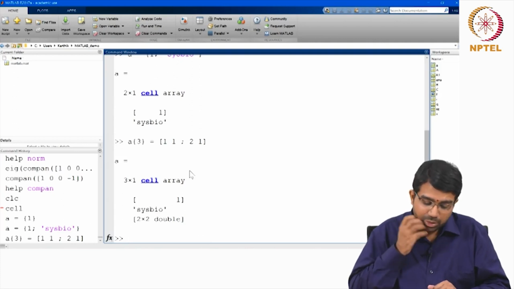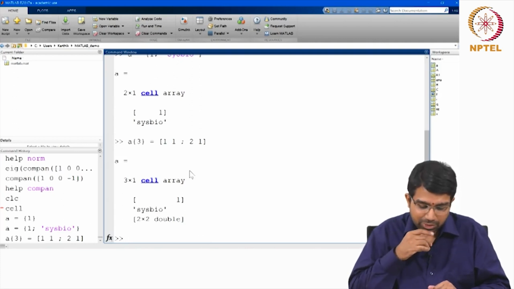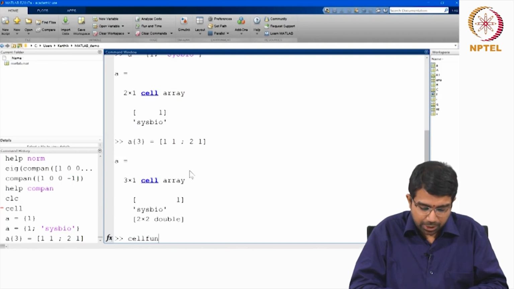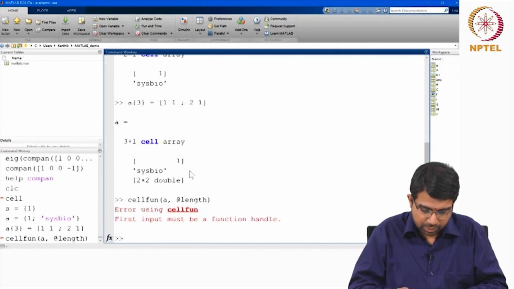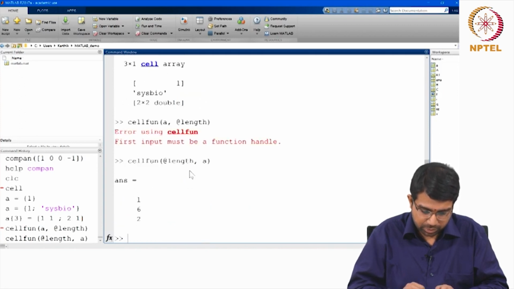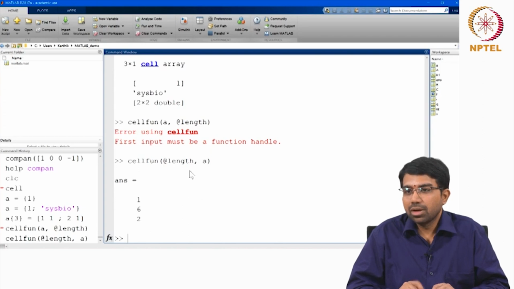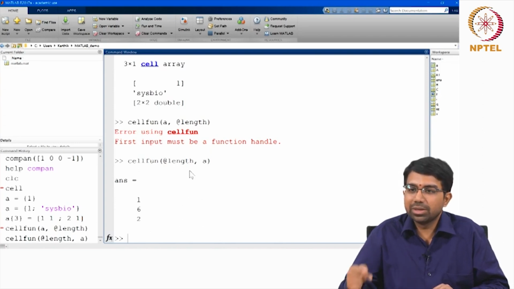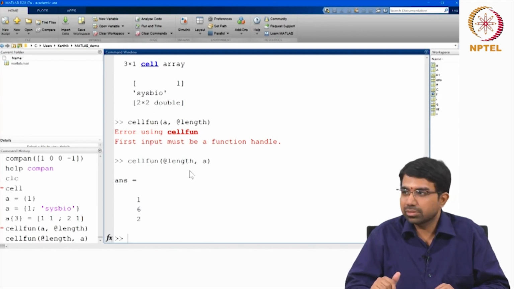And some very useful MATLAB functions are cellfun, which for each element in a cell runs the function given by a pointer.